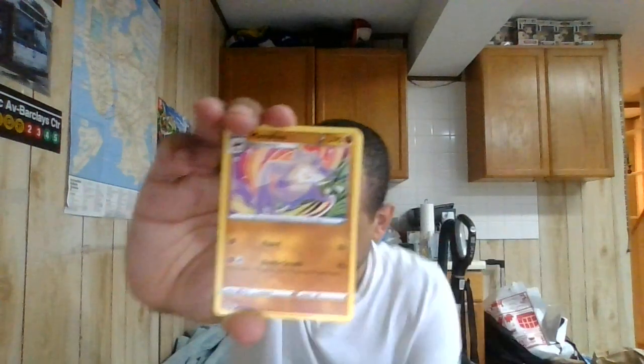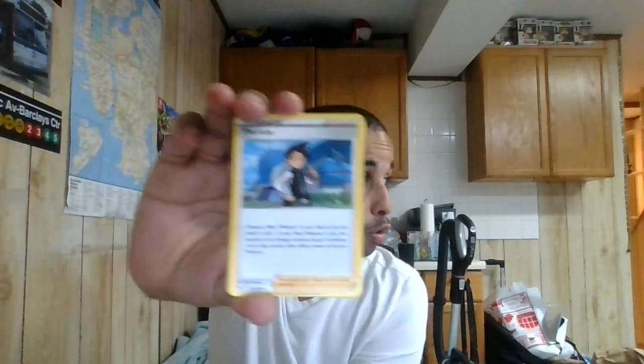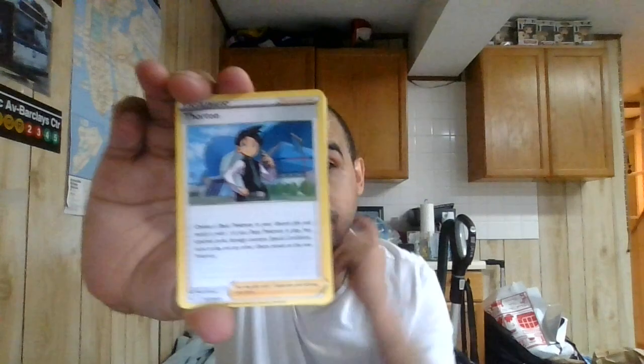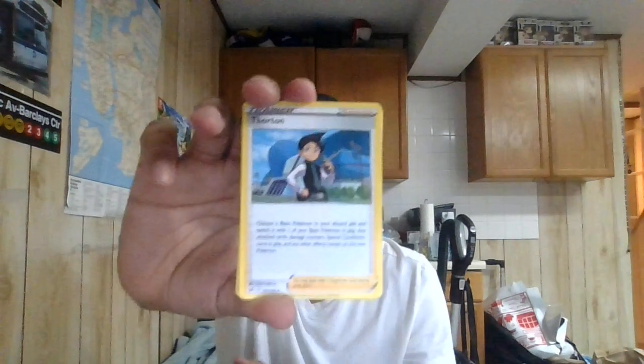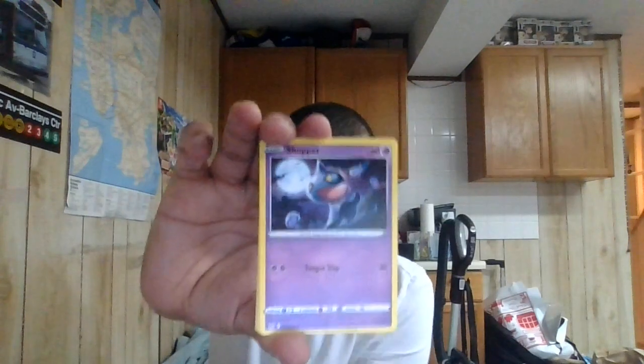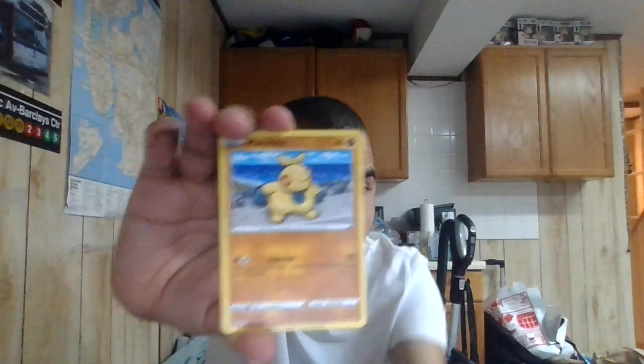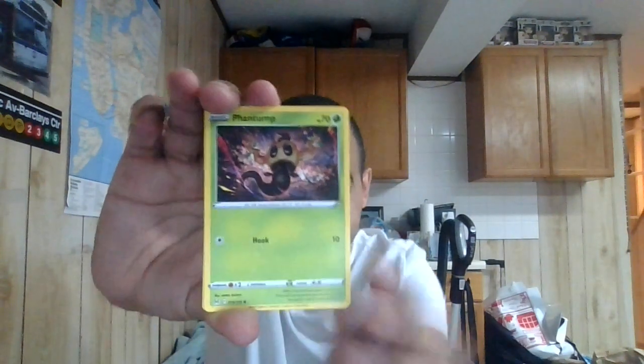Start with a metal energy with this one again. We have Mime Shell. Thorton is a good supporter card. You look at the cards, choose a Pokemon, you discard it and switch with your active Pokemon. Those things play in the Lost Box decks, so it's very popular. We have Seedra. We have Shuppet. Murkrow. Electric. Makuhita. Phantump.